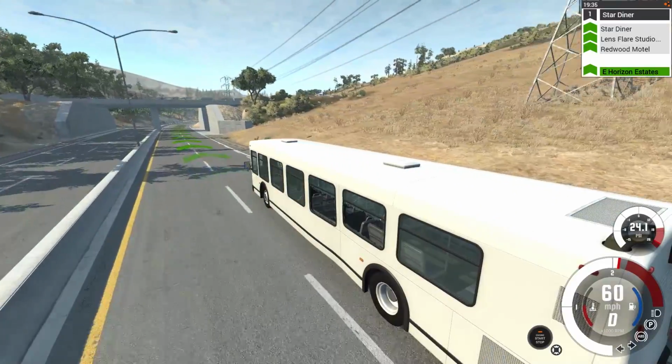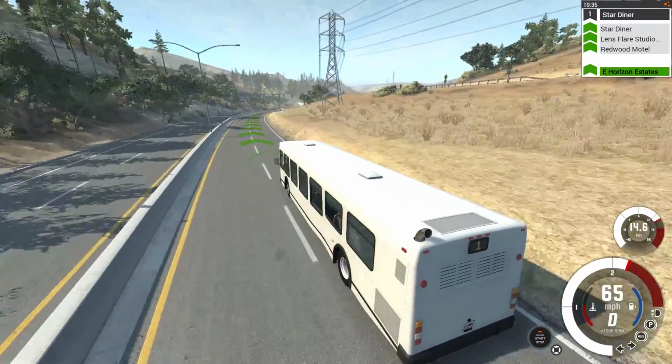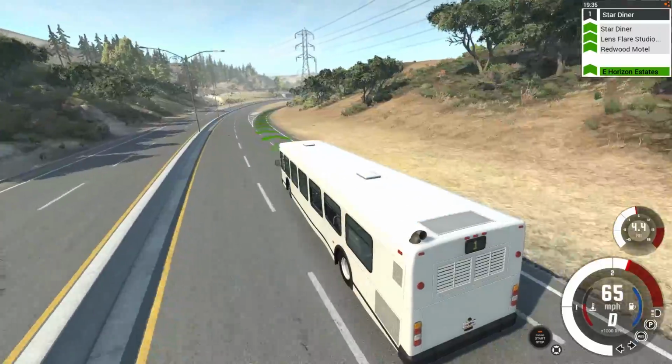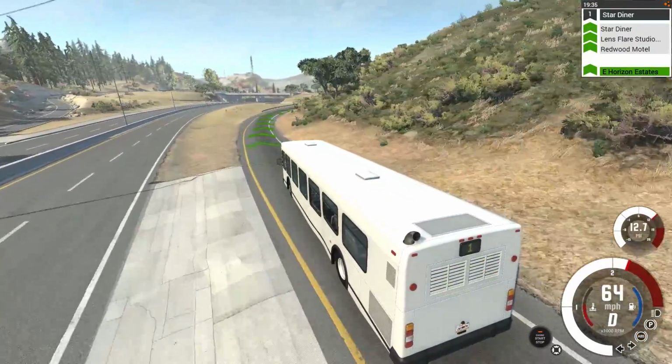And then we're flying down the highway at over 60 miles an hour for this bus. Listen to the engine. Oh, I'm probably going to damage an engine. I should really back off. This game simulates that kind of stuff. Oh, yeah. Oh, heat's not that bad, though. Yeah, let's just send it.